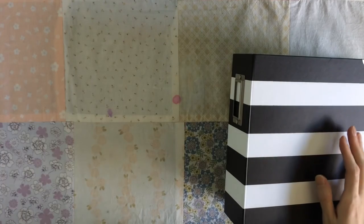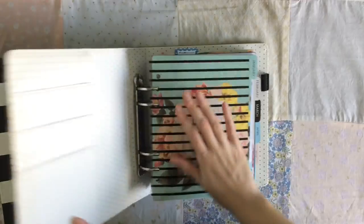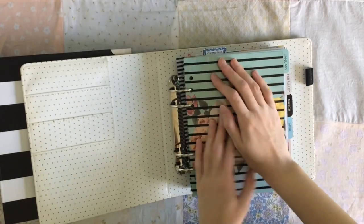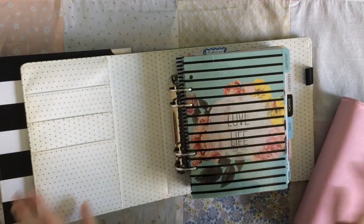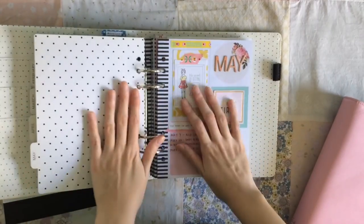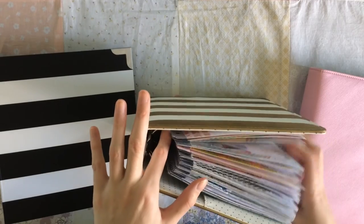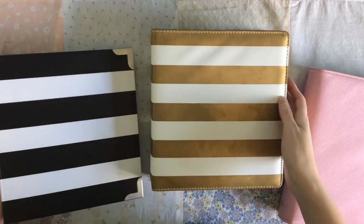I want to show you how I'm storing my Heidi Swap stuff. So this is the binder it comes in — obviously this binder is stuffed. This is half of the year; I have January to June in here. I had punched it for my Marian Smith, so I would only keep certain months in here before moving them back. My intention was to have the whole year in one binder, but as I got closer to the end it got really really chunky, really really quickly — to the point where it was on my windowsill and there was no way I could store it like that.